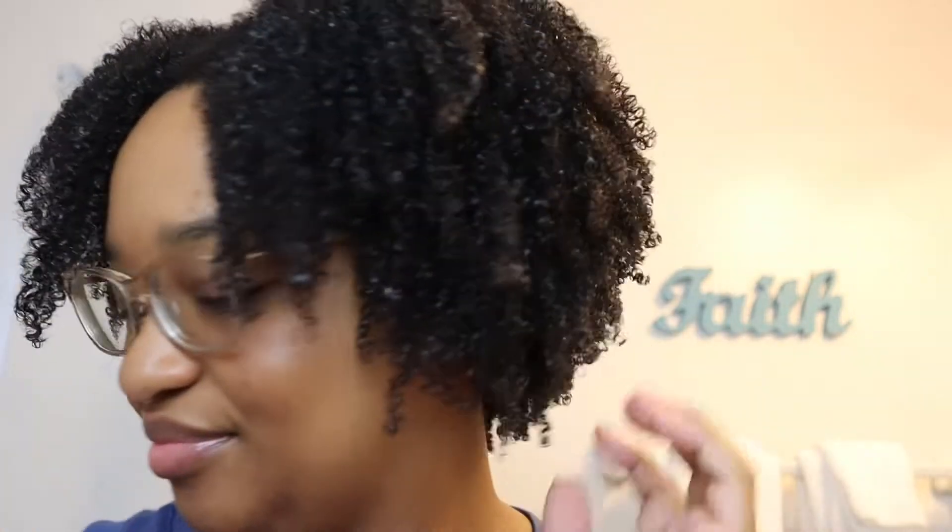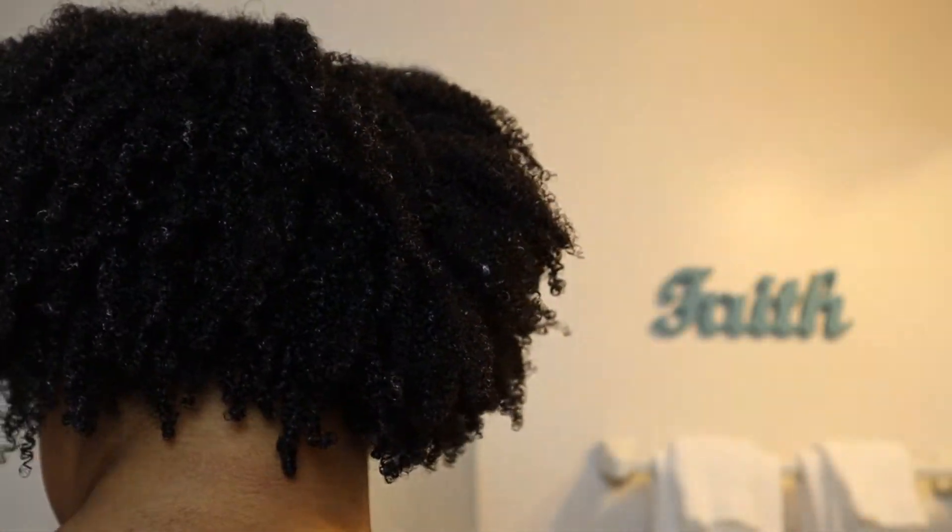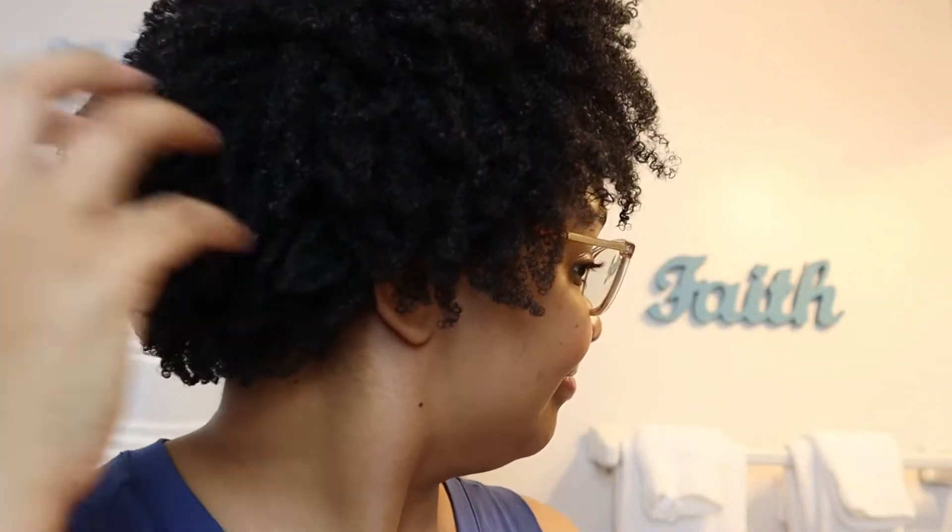I'm almost finished — I'm just going to add a little more of the gel foam to the top of my hair and give it a nice shake to loosen up my curls. This is what it's looking like right after applying the gel to foam styler all over my hair. It's looking real cute right now — very fluffy wash and go, lightly defined wash and go. I was trying to give it a chance to see what it was going to look like.